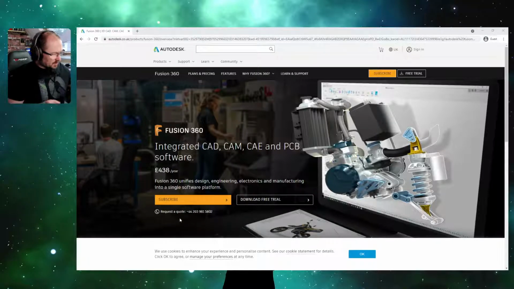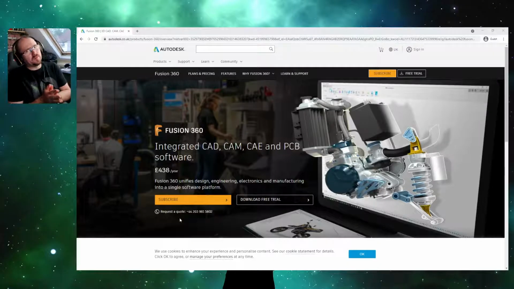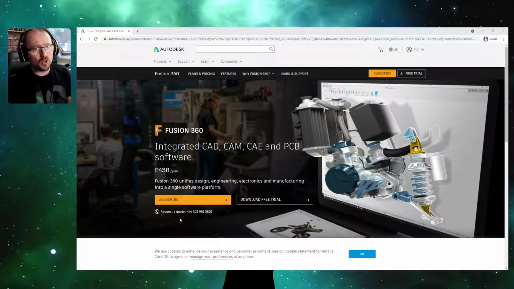And some people might say, "Oh, that's a bit steep. That's mucho moolah." But when you consider this is a professional grade manufacturing piece of software that is used in manufacturing houses across the world. It is used to design, well, we appear to have what appears to be a two-stroke engine for a motorbike, perhaps, on screen.